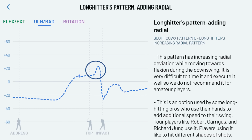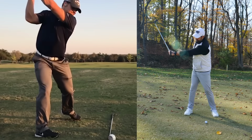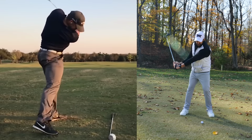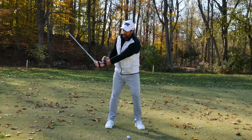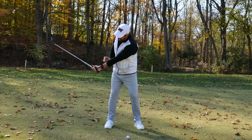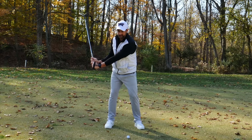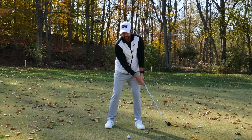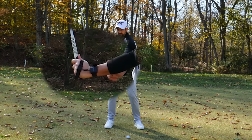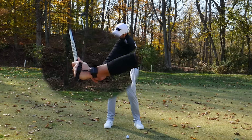But what we're talking about, long hitters, okay? There's a common denominator that has said that they have, from the backswing to the downswing, they're increasing this angle here. However, most of you, when you're making a backswing, you're either hinging too much this way, okay? So you're just thinking about, I've got to cock my wrist, I've got to hinge my wrist. So you're cocking the wrist full, so we've got a very strong angle showing up here.